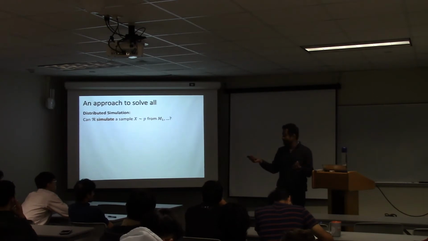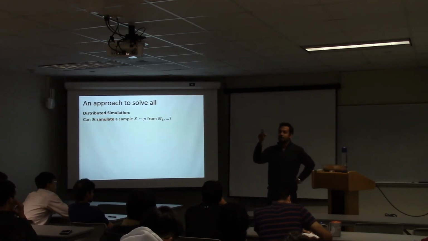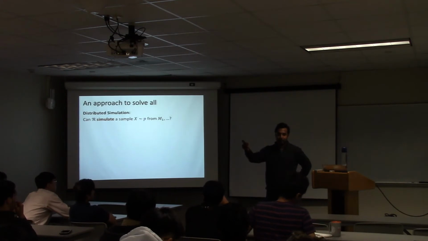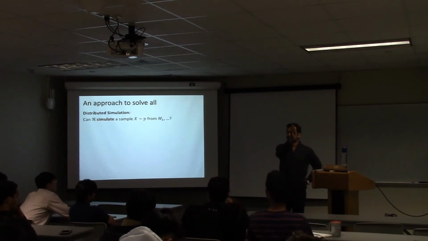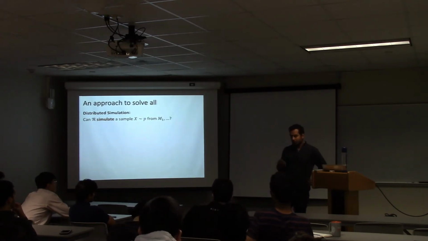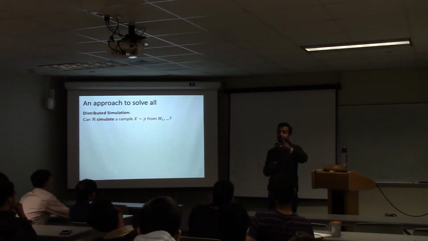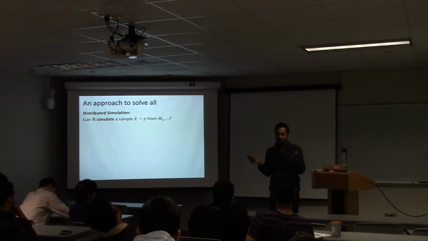That's a very simple question that we are asking. So each of these messages are L bits long, and the goal of the referee is to generate one pure sample from P, from the true distribution. Okay? So the referee doesn't have access to P, it only has access to the messages that were sent from the people who have the samples. So for example, if we had log k bits of communication, the first player can just send log k bits and we are done by communication from just one player.